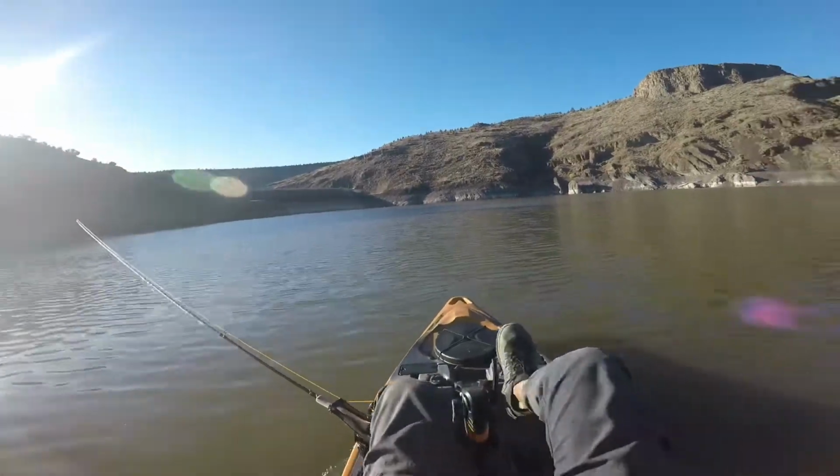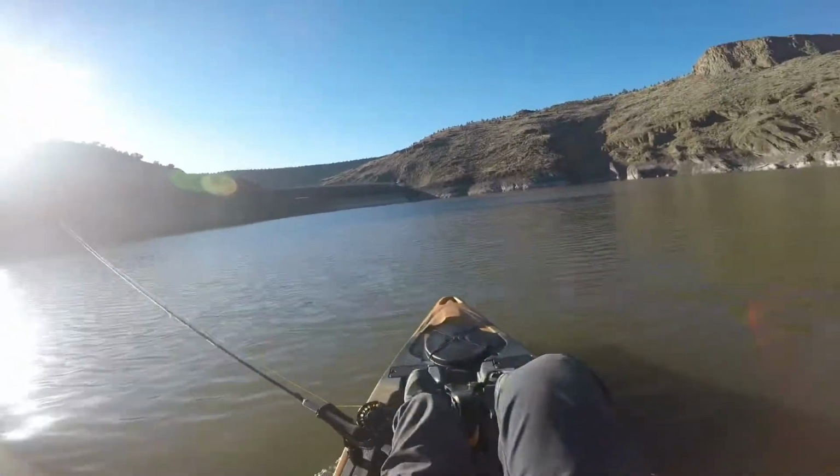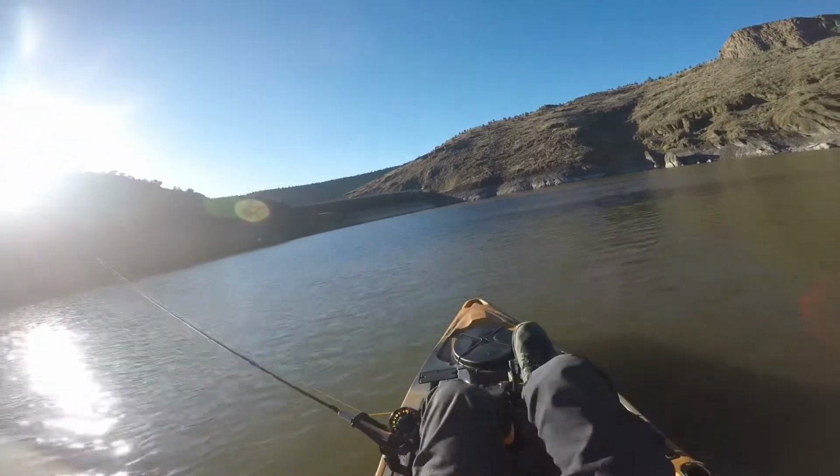Out here at Prineville, trying G-Man's new kayak out. It's pretty sweet. This thing moves.